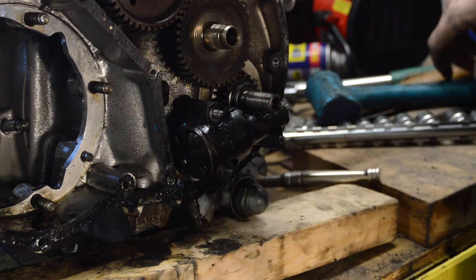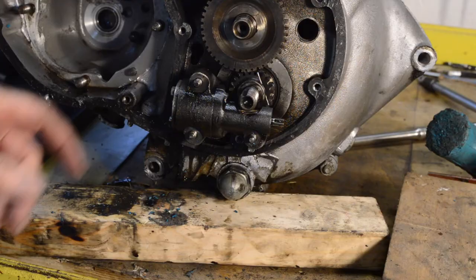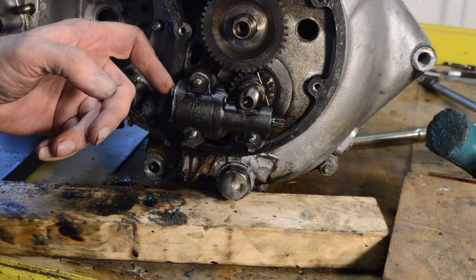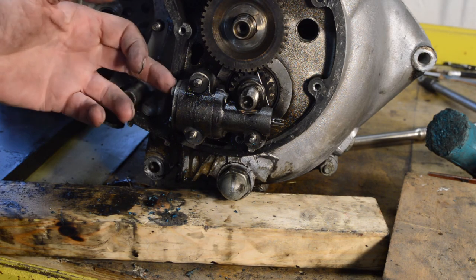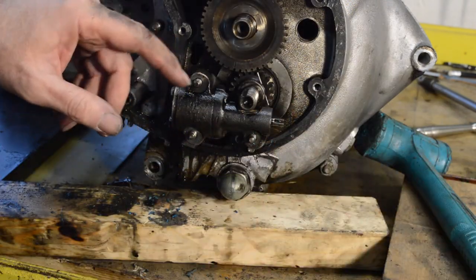Right, I'm going to turn you off and rearrange the camera because, again, I'm working the wrong way around. Oil pumps being a bit of a pain, sadly. I was expecting just to be able to tap it gently side to side with the soft hammer and get it off, but it was stuck.